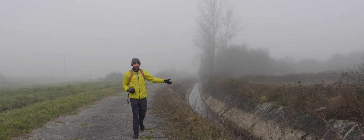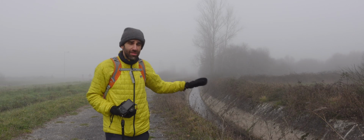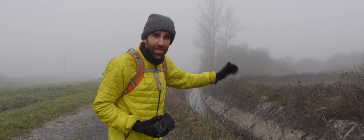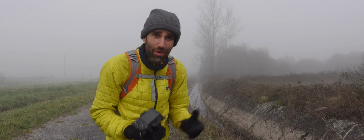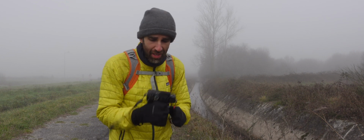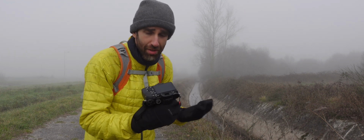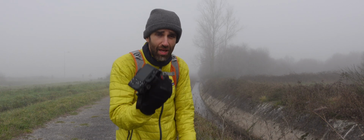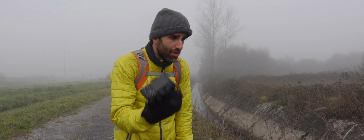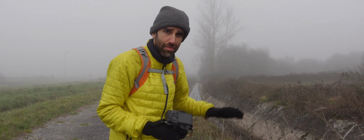And this is exactly what I was talking about. I think this image is better than the previous one because that tree on the side of the canal makes it more interesting. But this was also the first time that I missed my wide angle lens this morning. I have with me only this one, the Super Zoom 28-200, which I love because it's very versatile and I can take all kinds of photographs with this lens, but it kind of falls short on the wide angle side sometimes, like here.